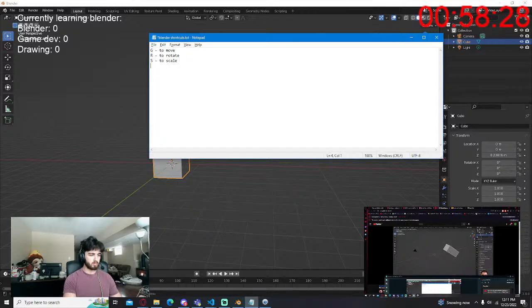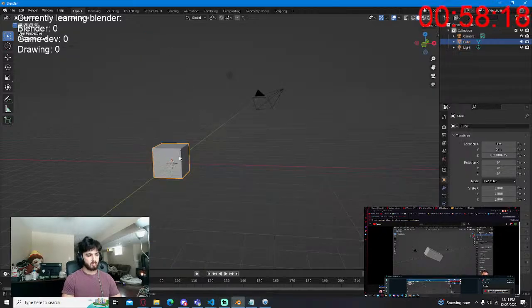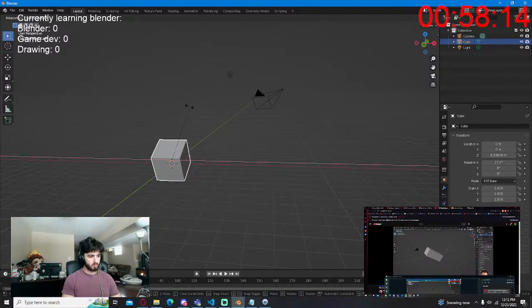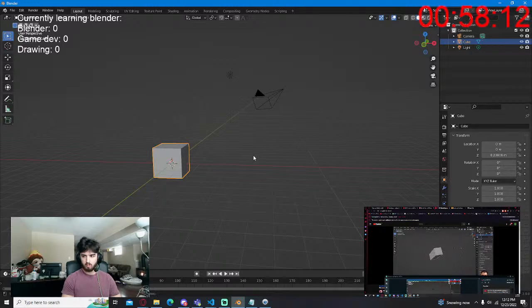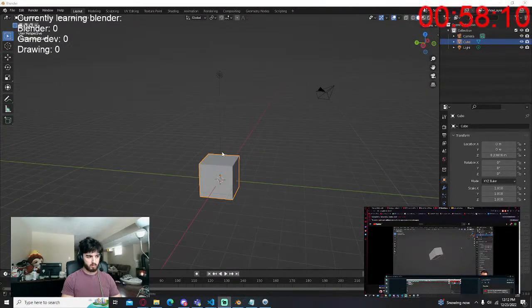Okay, so that's how you move stuff about. Now, the next thing you probably want to learn is how do I actually move my view? How could I look and explore the rest of the scene? That is also done with your middle mouse button. If you click in on your scroll wheel until it clicks, you are orbiting. That is how you orbit.